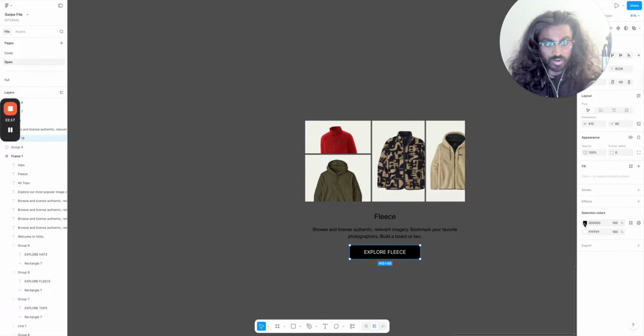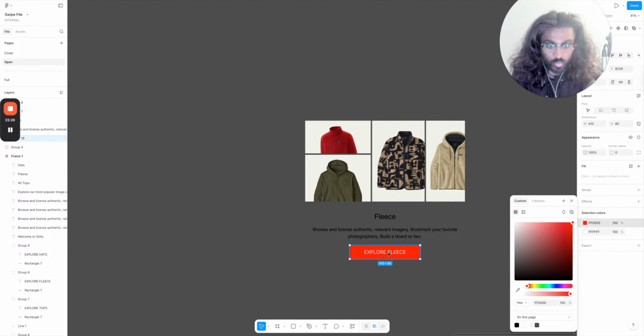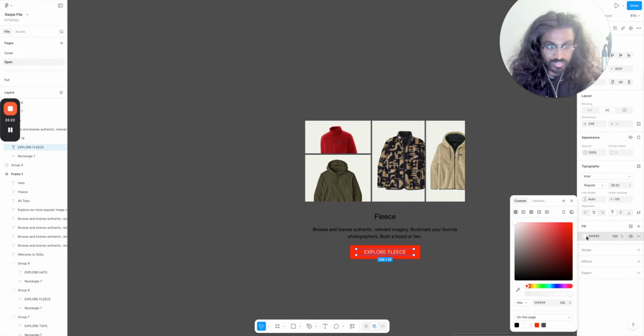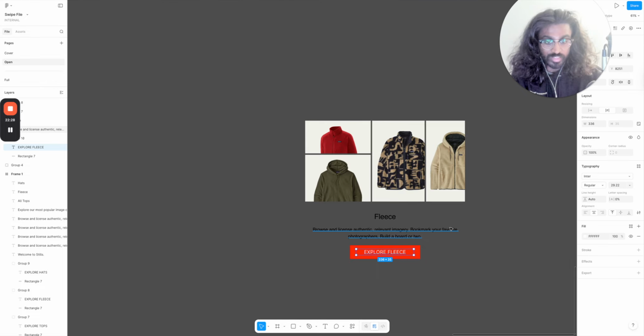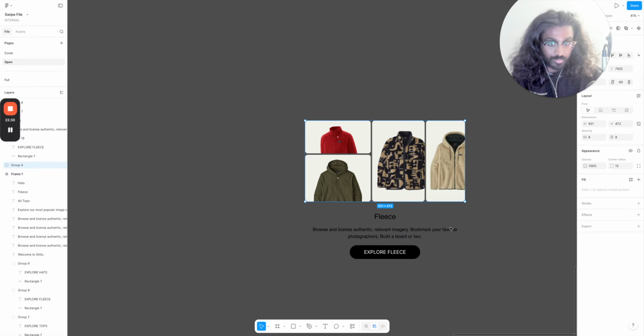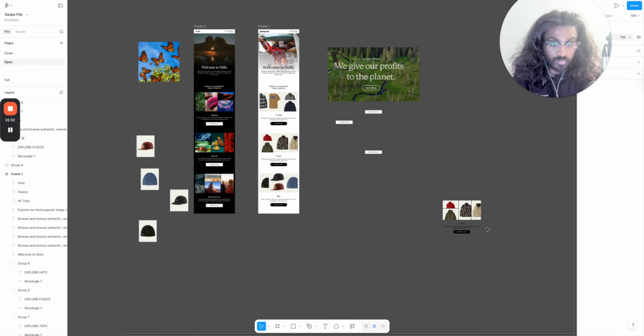Maybe their buttons are red instead of white. All we do is that. And maybe the text needs to be black. We can change that whatever we want. So this is super flexible for any brand. Anytime I need a component like this in the future, I have the template. So a lot of these things, you're only making it once. And once you do this enough times, you're just going to end up dragging and dropping from components you've built in the past. So I'm going to leave it at that.